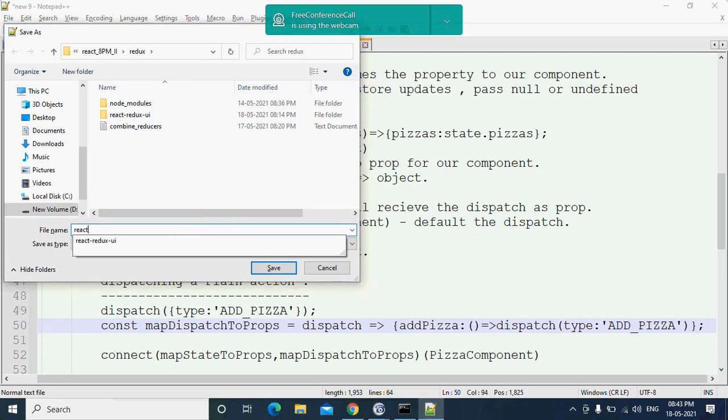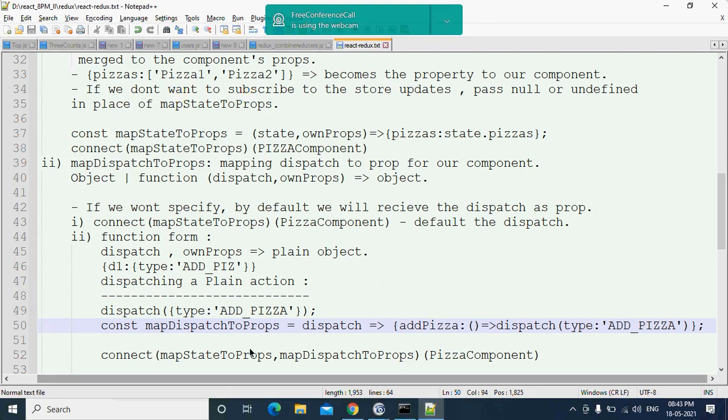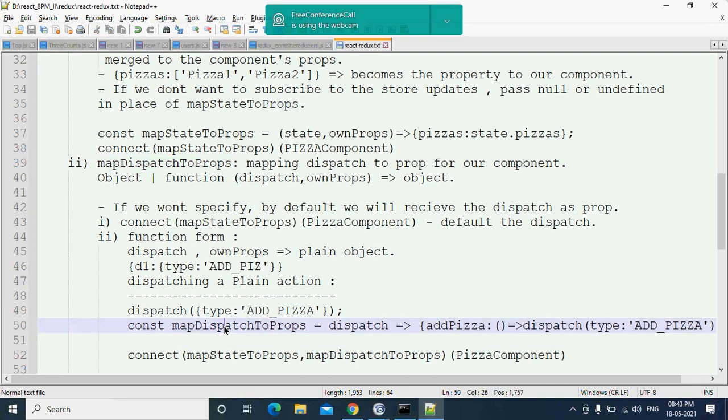Next, is it a function or object? You have to tell. You have a function with you, mapDispatchToProps. So a function can return a value, right? So, what is it returning?